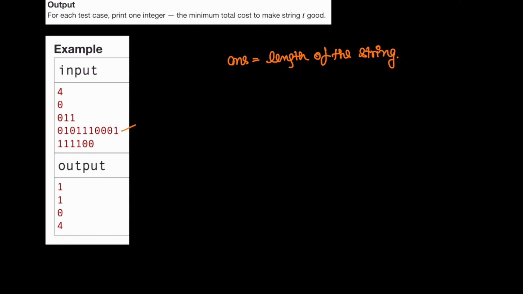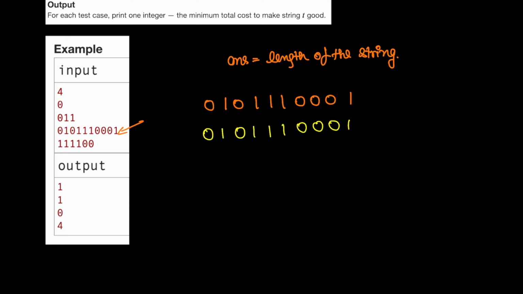So let's now analyze the third test case to understand the question. We have 0, 1, 0, 1, 1, 1, 0, 0, 0, 1. Let's write the string again. These both characters are the same. So we need to either have a 1 here or we have to delete the whole string after it. So I have a 1 here, so I will swap them. This cost me nothing, so our cost is still 0.